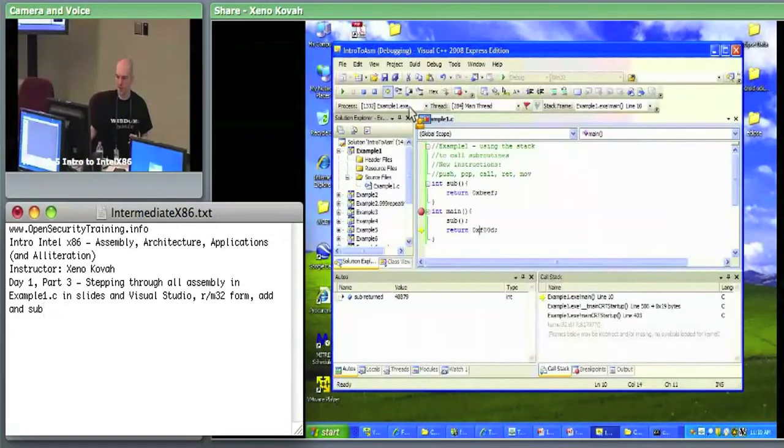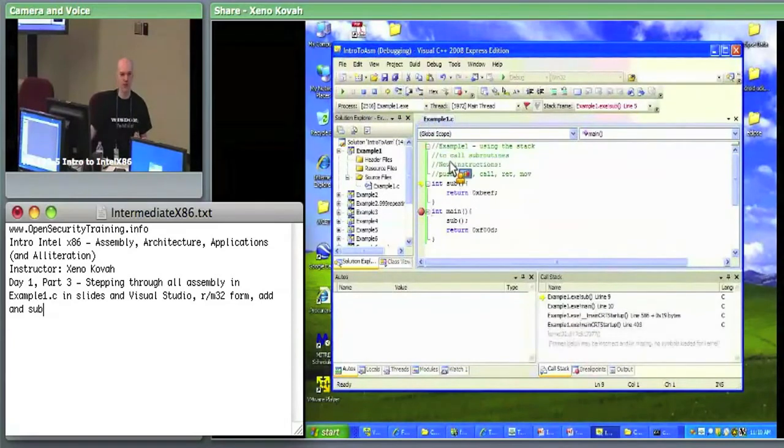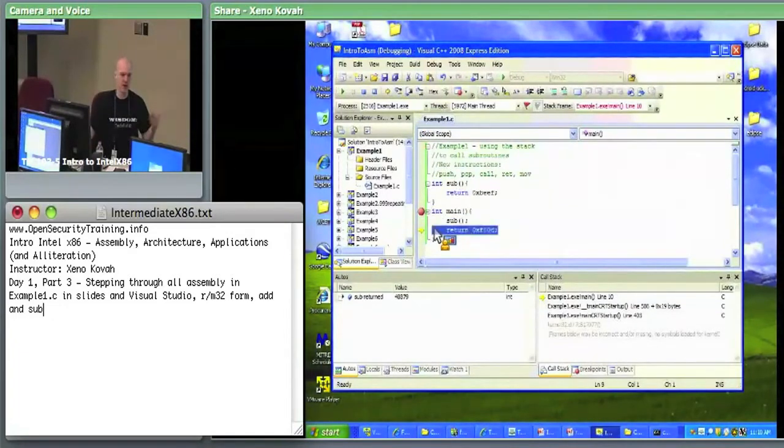And then restarting again, if I did a step into and I stepped into the subroutine, for instance, then there's frequently the option to step out of a subroutine. So you may go into a subroutine, you may decide, okay, this is boring, I don't think this matters to what I'm looking for. And so then you can do step out of the subroutine. And that just basically says continue until this would have returned and destroyed the stack frame and executed a return instruction, essentially.